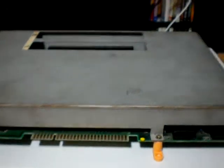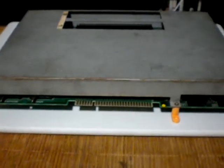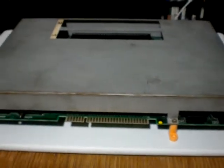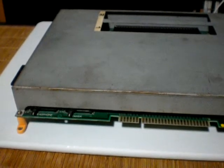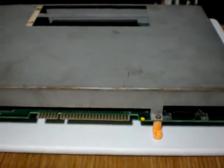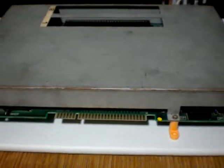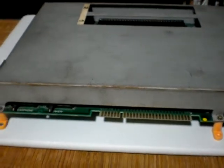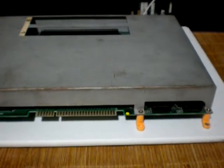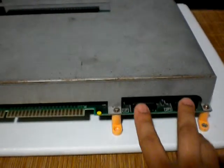This here, if you're unfamiliar, is actually a two-slot Neo Geo MVS system. The whole reason I wanted to pick this up was to turn it into a console. I've been contacting Ken about it and he's been giving me pointers. I know he's helped a lot of people with their MVS's, so I want to try to do it myself first, but if push comes to shove he has offered his help, which I really appreciate. It has built-in controller ports right there.